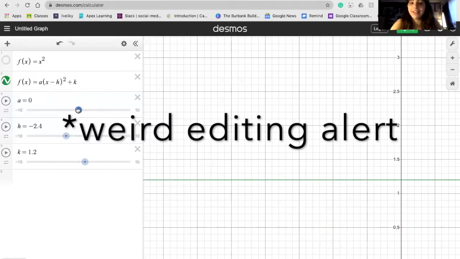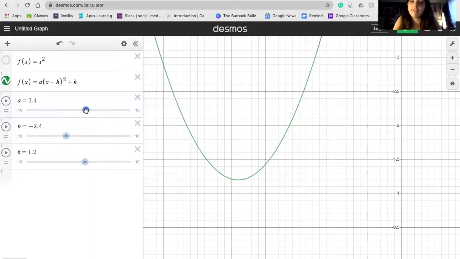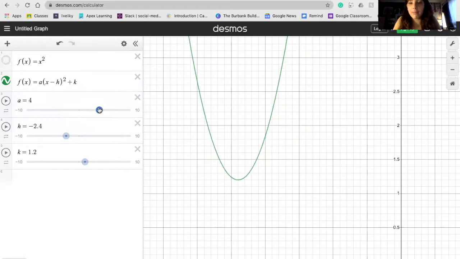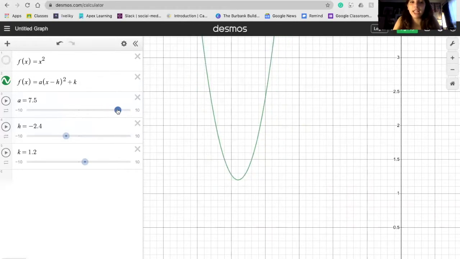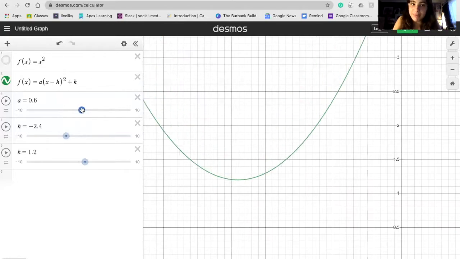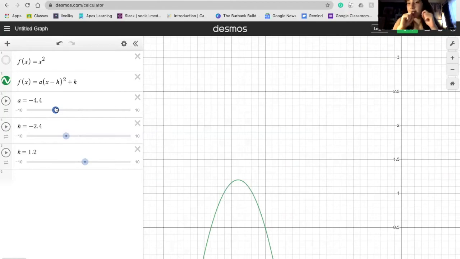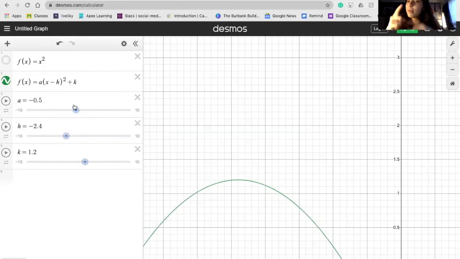like we said before, a determines how compressed or stretched a parabola is. So if we have an a greater than 1, our parabola will get steeper and steeper. But if we have an a less than 1, so 0.25 or 0.5, we will get a bowl shape. The same thing happens when you flip the sign of the a. So if we have a negative a over 1, it'll get steeper, but it will face downward, making the vertex the highest point. If it's negative 0.5, you'll get a bowl shape, but opposite, upside down. That's about it.